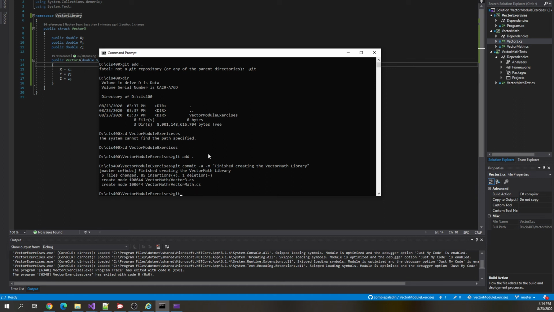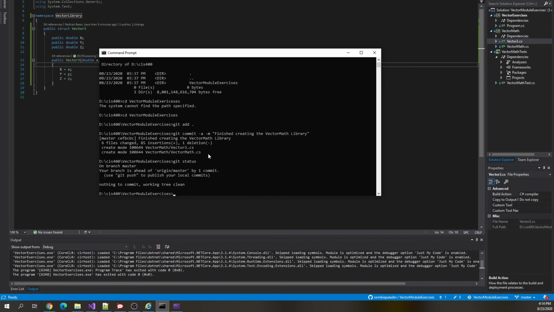We'd make sure that we got everything by running a git status. This is good best practice when you're working with Git. Make sure you didn't miss any files that need to be committed, and notice that it tells us that we have nothing to commit. The working tree is clean. That means everything in the project has been committed to Git or is part of the list of things that it ignores. Now we want to push this to GitHub.